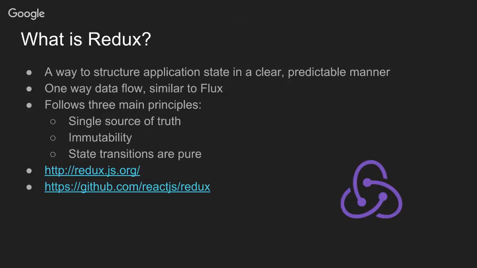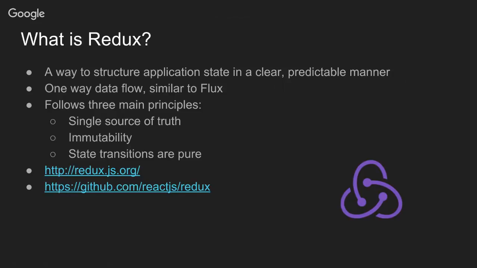Usually there's some sort of action that happens. That action will change the state or it'll change a store, and then the store will update the views to display those changes. There are three main principles for Redux in particular. I'll go into detail on those in a second, but first, there's a single source of truth, in that there's a single store.